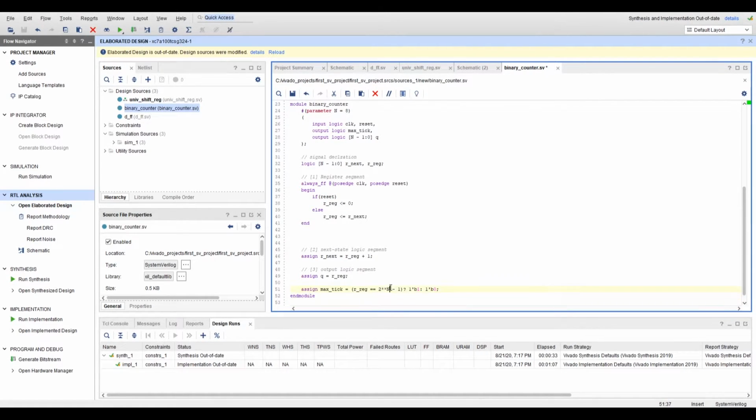One comment in here is I just want you to know that this is not going to be interpreted as a circuit. 2 to the power is actually not easy to synthesize, and it will not be interpreted as a circuit. It will be computed in a pre-processing step. So I'm going to take that value of 8 and it's going to be replaced. 2 to the power n is actually 256. That's what will be synthesized. So the power is usually just something that you do in a pre-processing step.